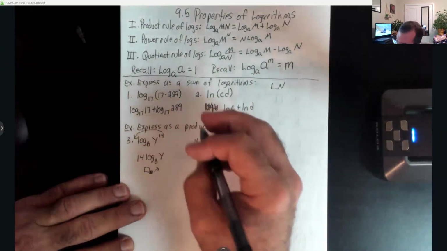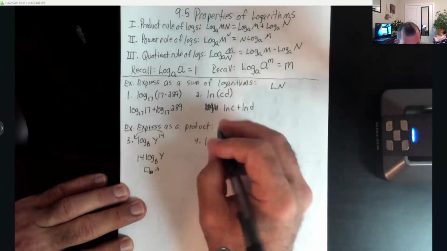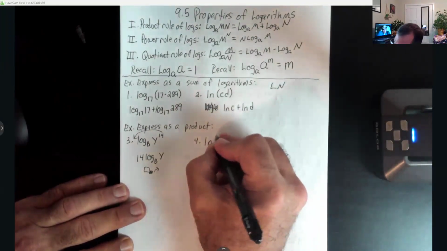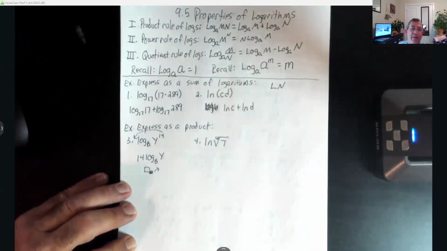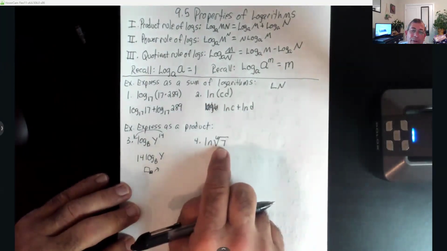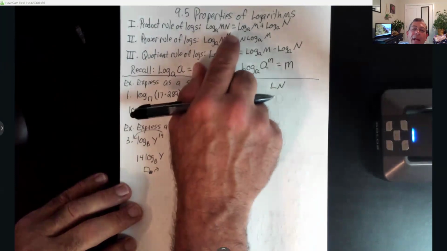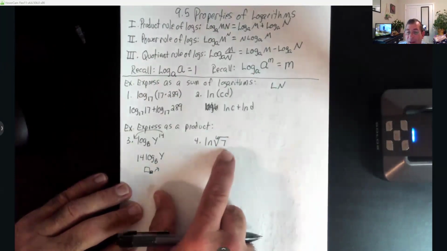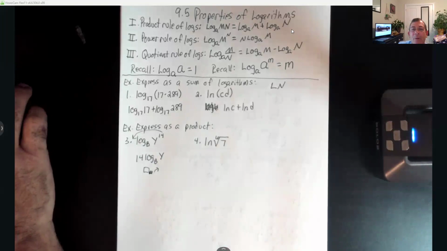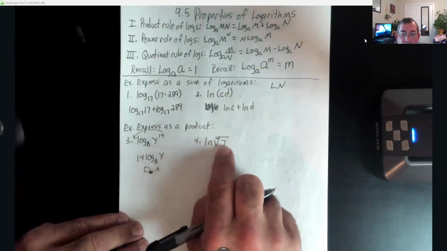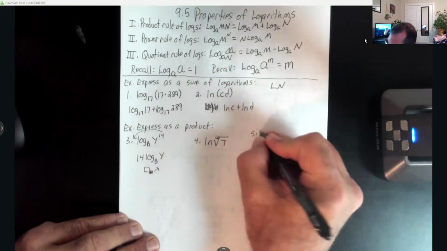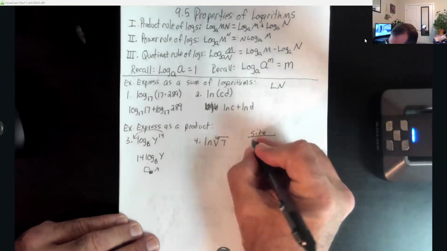Oh, y'all, let's do a tricky one here. How about ln of the 6th root of a 7? Well, we can't rewrite it as a product yet because we don't have an exponent up there. We got a radical. So we got to figure out, y'all, I'm going to take this 7. So this is my side work. We got to convert that 6th root of 7.